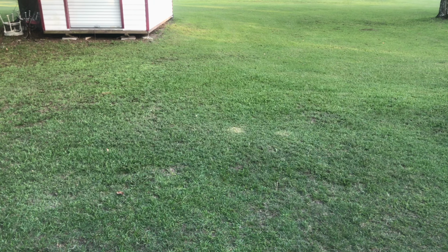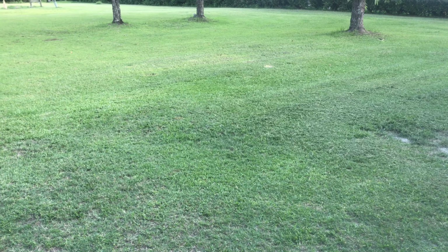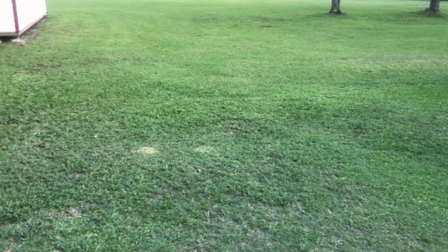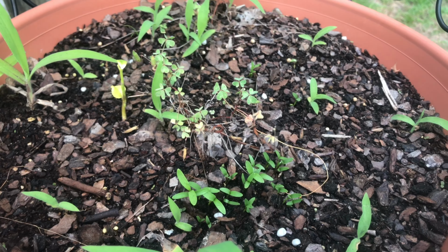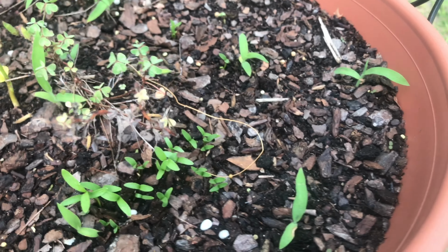Let's go in and relax a little while. I got two of them. I don't even know what we got here. It looks like corn or something. Could be a weed. We'll see.